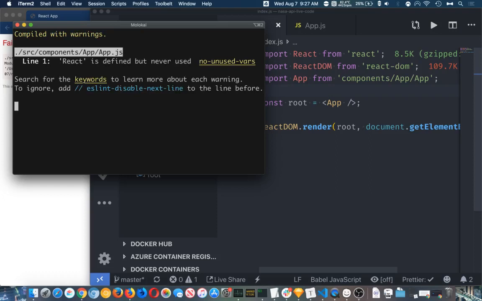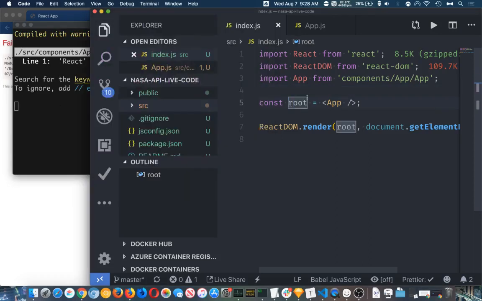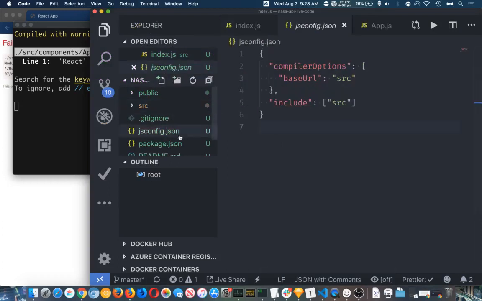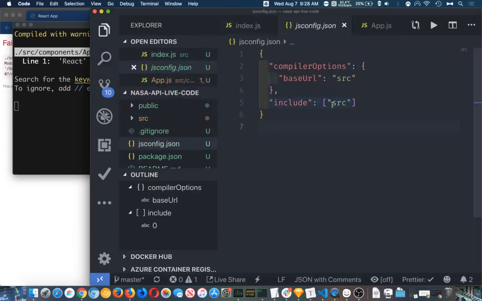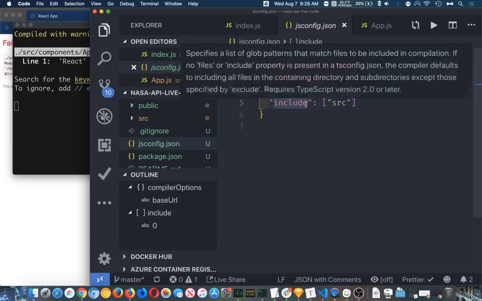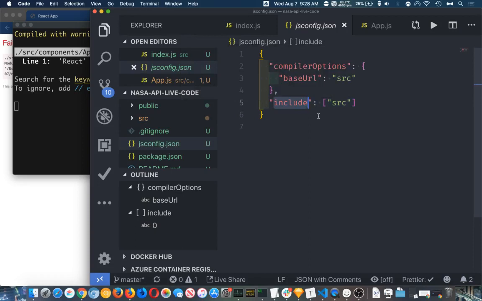Regarding this jsconfig.json file, we have two different sections here, compiler options, where we give a base URL, and include source. What is the difference? One of them says what files you should include in the absolute configuring, and the base URL is where you should start.